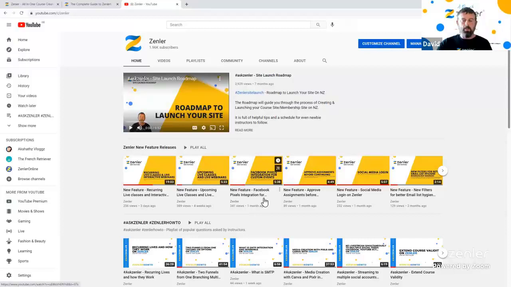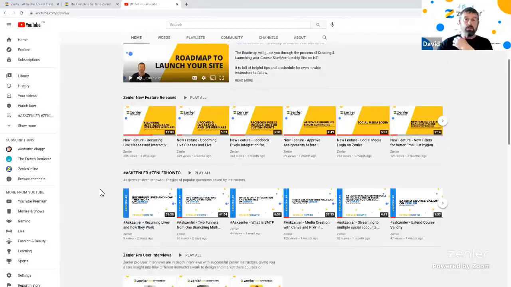We've got Facebook pixel integration that was added. And these are all new features that come out. Whenever a new feature comes out, it goes on here first. Then the team will put it on the Facebook group for you guys to see the new feature. Normally it will be actually installed into the system at that stage, and you can try it out.